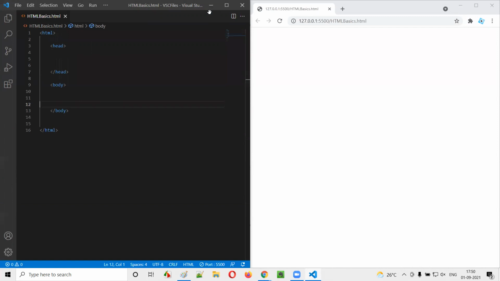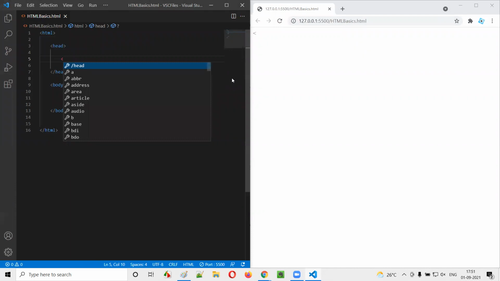So guys, if you clearly observe, is there any specific title coming for this HTML web page? There is nothing displayed on the web page, and there is no proper title. The file name is coming as a title. But if you want to provide a proper title here, you can create a child tag inside the head tag, that is the title tag. This is the starting title tag, and this is the ending of the title tag. In between, you provide the actual title of the web page that you want to display.